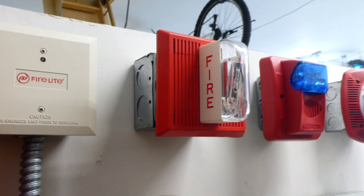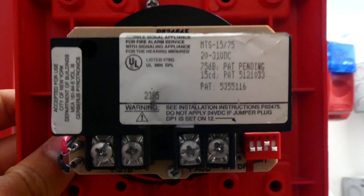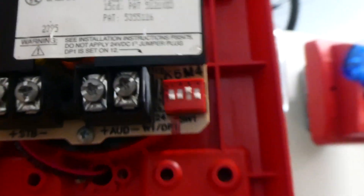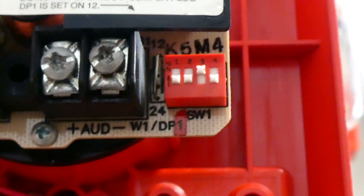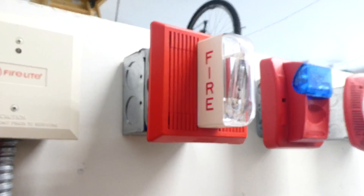This fire alarm right here is a Wheelock MTS-1575 — you can see the model on the back of this duplicate right here. There are some dip switches here, and what you can do with those is change the tone on this alarm. This will be set on high-low tone, which is pretty interesting.